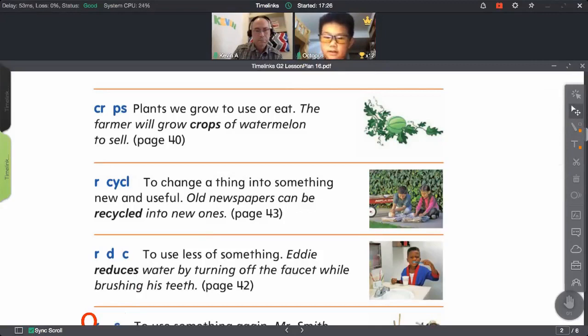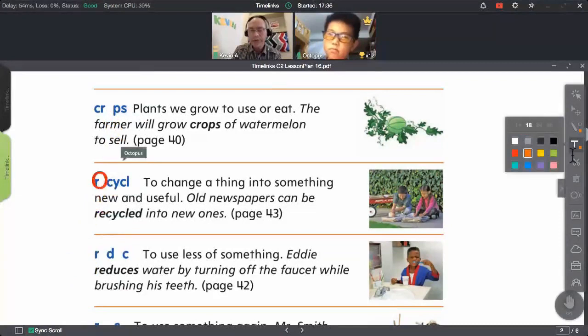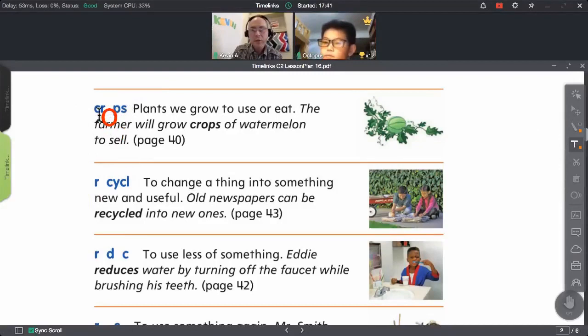Perfect. Yeah, that's right. Just a little big, that's all. Let me see if I can give you a smaller letter size for next time. Yeah, that's good. So how do you say that word? Crops. Crops, yes. And here we see a picture of some crops. That's a watermelon there in that picture. I love watermelons. Do you like to eat it in big slices? Or in chunks? Yes, I like them. Yeah, okay. They're so sweet and tasty.